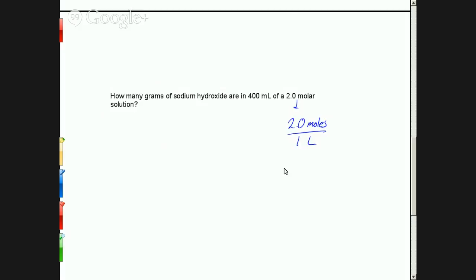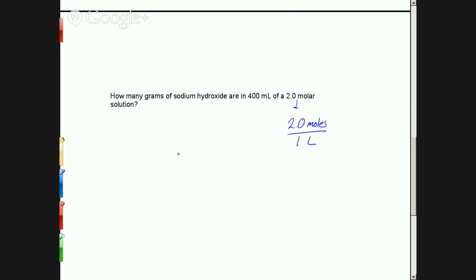So if you're thinking first, okay, should my answer be less or more than what I start with? If you get 800, you know you did something wrong because you know this answer can't be 800. And that tells you, okay, what did I do wrong? Then you can go back and look at it. We've gone through some of those before, but it's a common thing on exams for people to just plug this into this way, do the problem, and not really think about whether or not this really makes any sense.